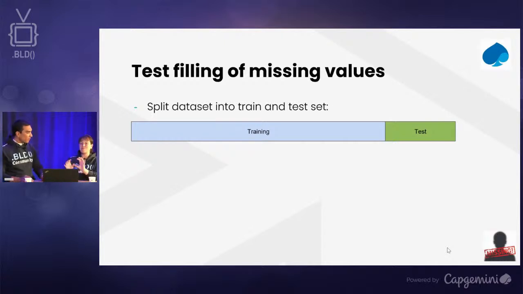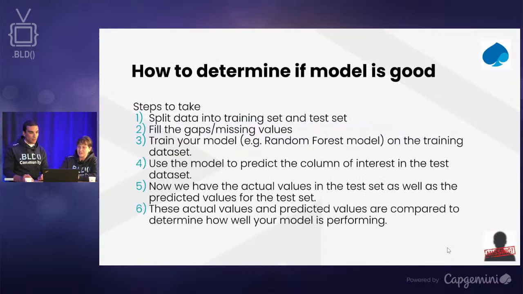Exactly. And like Andre was saying, just to emphasize again, so you're sure you understand, you need to split this because you need to train your model on data and then test it on data it hasn't seen. You can't train your model and then test it on the same data. Your model was built on the data in the training set. So you need something it hasn't seen to see if your model is actually performing well. Because otherwise, underfitting, overfitting, you need to make sure that what you're training can be tested somewhere else with data it hasn't seen, and then you can use that to see if your model is actually doing well.